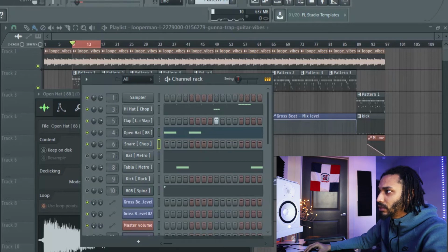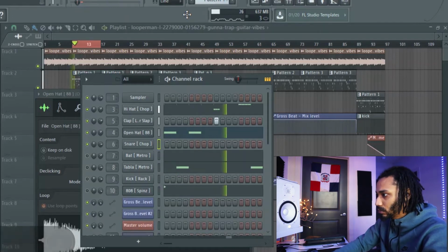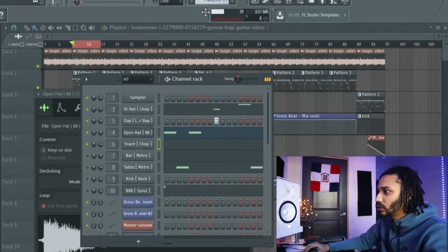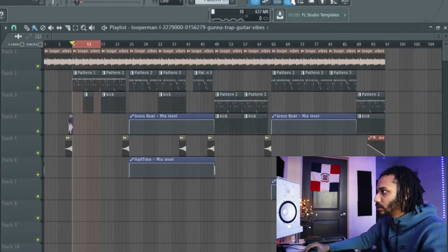Secondary snare, I normally like to add a snare just to kind of complement the clap, give it a little more bounce. Feel me? Not too much, just a little bit. Go ahead and quantize that and just copy that over.